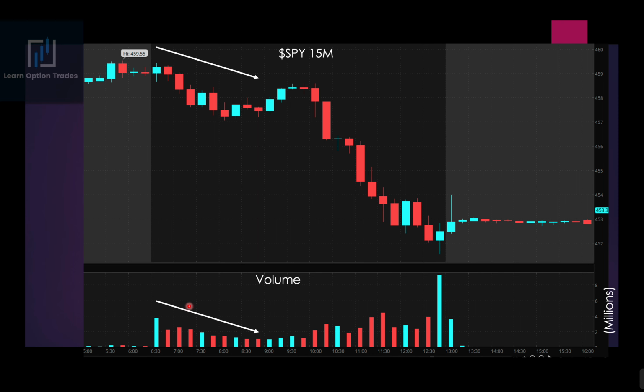Then we start slanting down. Over time, if you were to wait for a whole two hours, from 6:30 to 8:30, you can see that we've been downtrending, just going down. The price action, the S&P 500, has just been continuing down. Look at the volume. The volume is also decreasing. We started from really high buyers, almost 4 million shares bought at that time, and then we started decreasing, going down to the 2 millions, almost down to the 1.5s, to getting really low.